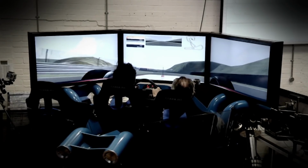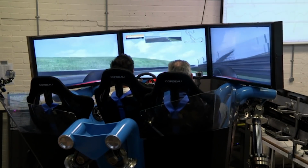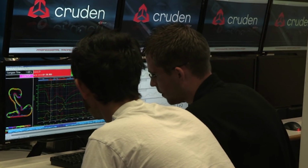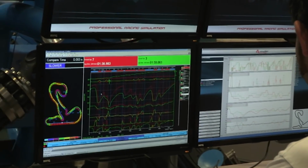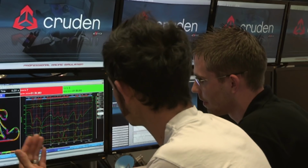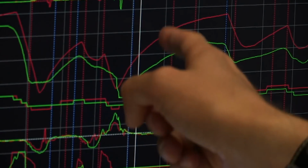I managed a clean lap of 1 minute 48, about 20 seconds behind the Zandvoort F1 record. To be honest, most people can't get down the straight. Time to see if I could improve by using the other revolutionary aspect of simulators, the data analysis. In the good old days, racers drove using feel alone. Now, every input is recorded and a data engineer can identify exactly where you can go faster. Essentially, today's racers simply drive to a point on a graph.